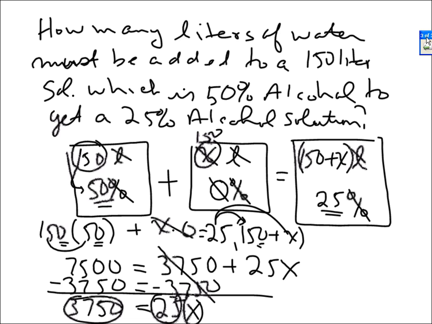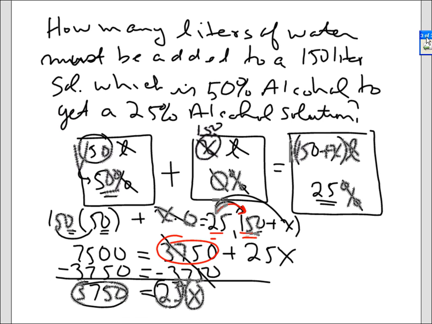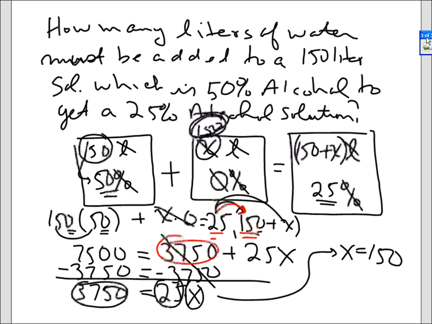Well, you know what? That problem just came up. 25 times 150 was 3750. The answer just happens to be right there. So I ran out of space, but nonetheless, x is equal to 150. A number that I said was going to be the answer. But of course, you're probably going to have to show your algebra.